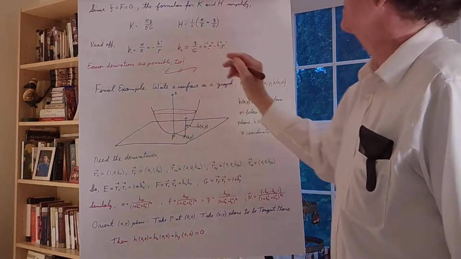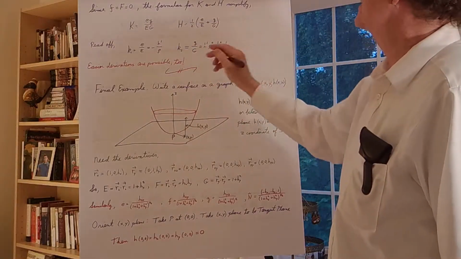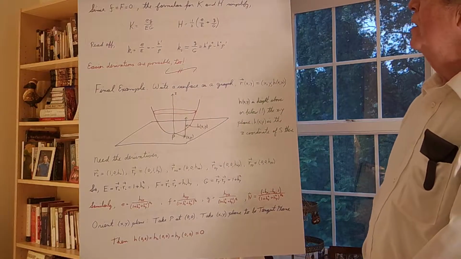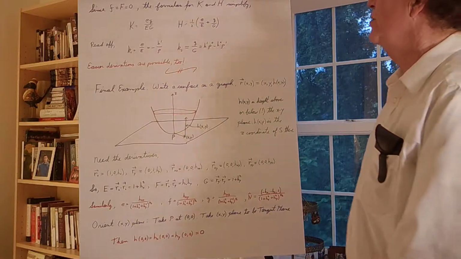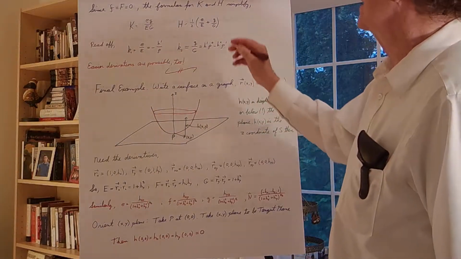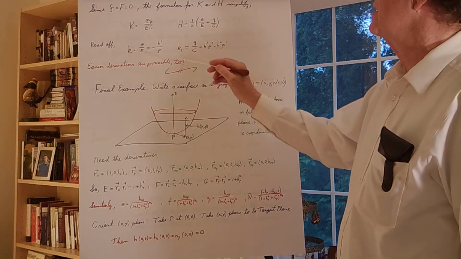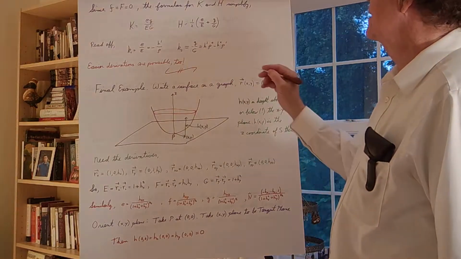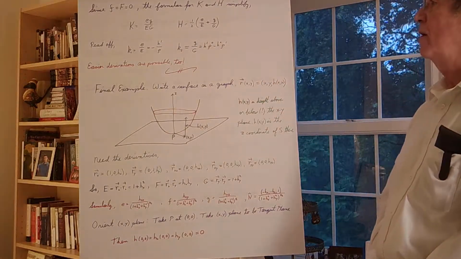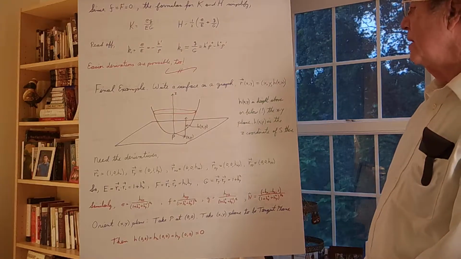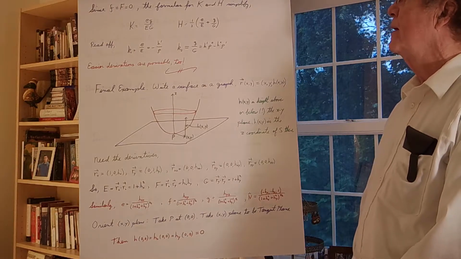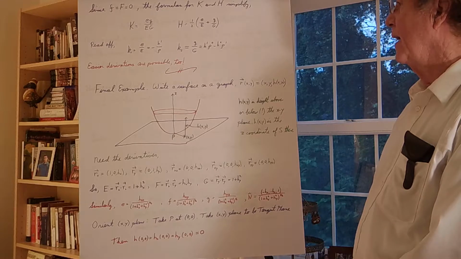Well, since little f and capital F are equal to 0, the formulas for K and H simplify. They reduce down to this. Just plug little f and capital F equals 0 in the previous cases. Capital K was the product of k1 and k2, and H was the average of k1 and k2, so it doesn't take any imagination to see that the solution for the principal curvatures is just k1 is little e over capital E, k2 is little g over capital G, and here are the formulas in terms of h and rho. And so there you go for the Gaussian curvature and the mean curvature as well.